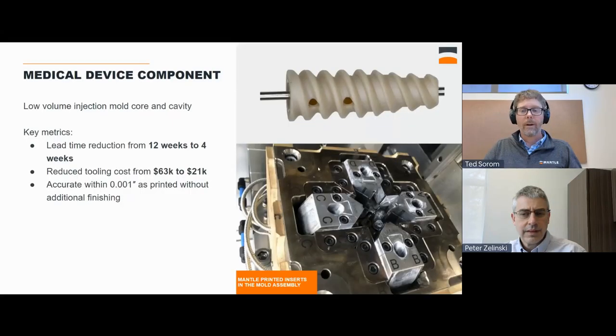Here's a case study of a medical device component — we produced these inserts, ABCD, that come together to create a plastic part that goes into the human body. We were able to shave this medical OEM's new product introduction process from 12 weeks down to 4, and the cost of the tooling was cut by two-thirds down to $21,000. In the end, when they did the production run, they sent parts to their QA department — the parts fully passed QA — and they went into a full production run as a result, because we deliver the same quality plastic part. We just got there so much faster and at lower cost.